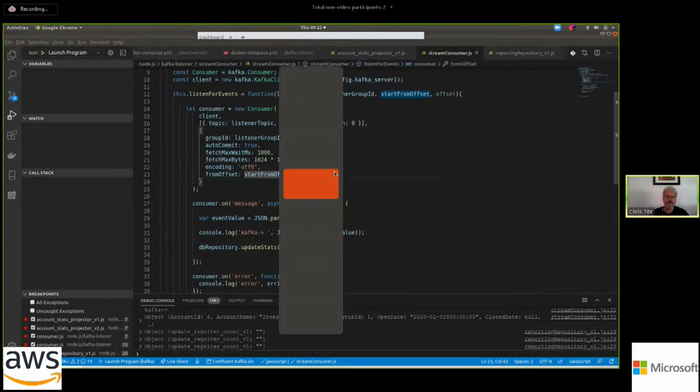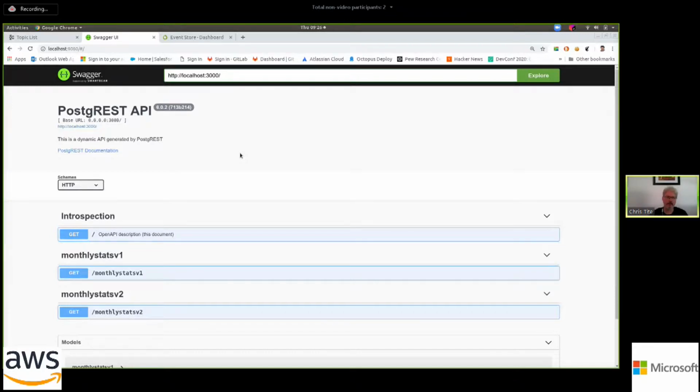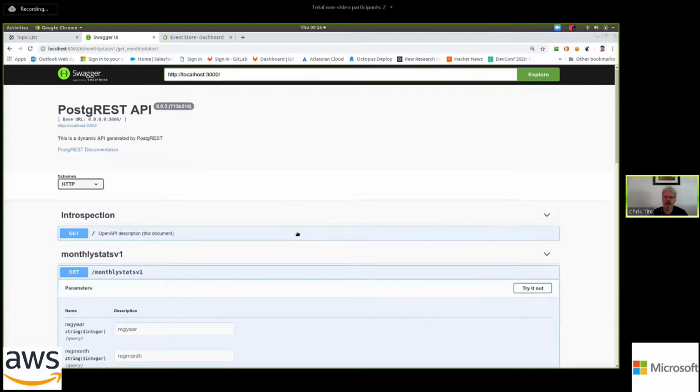So if I wanted to have a look now, I have a Postgres API I've just created. We've got some Swagger endpoints. The interesting thing is that if you've got a Postgres database, you just point this Postgres API to it, and I'm also using a Swagger UI component. You just point these items to your database and configure it correctly, and the configuration for this is also in the source that you can download. It just exposes these API endpoints for you to use. There's no work done, and this is the great part of the new technology we're moving into. We would never have got this out of our old SQL database.